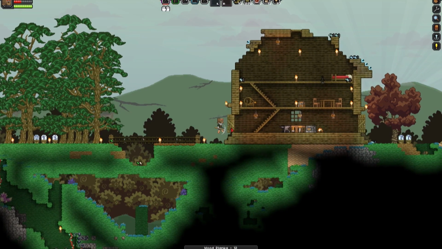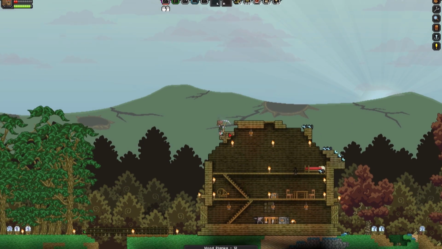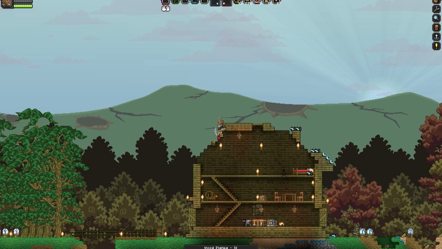That's right, only a fool would. So let's rebuild this and let's put a stone roof upon it. Because surely stone would stop a meteorite, right? Surely, yeah, surely, bro, surely it would.